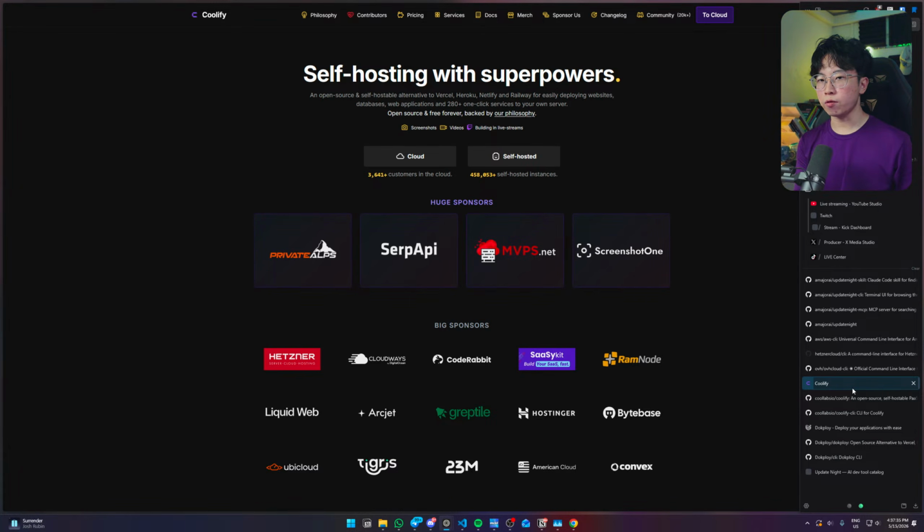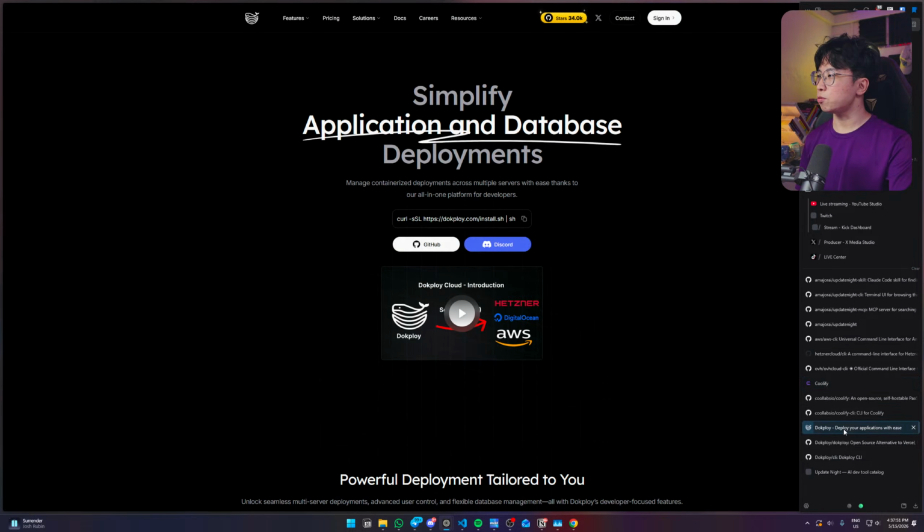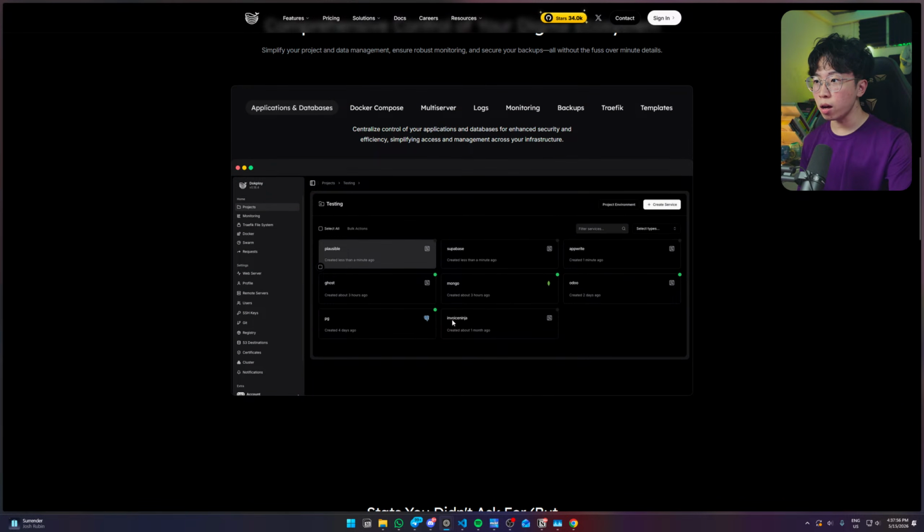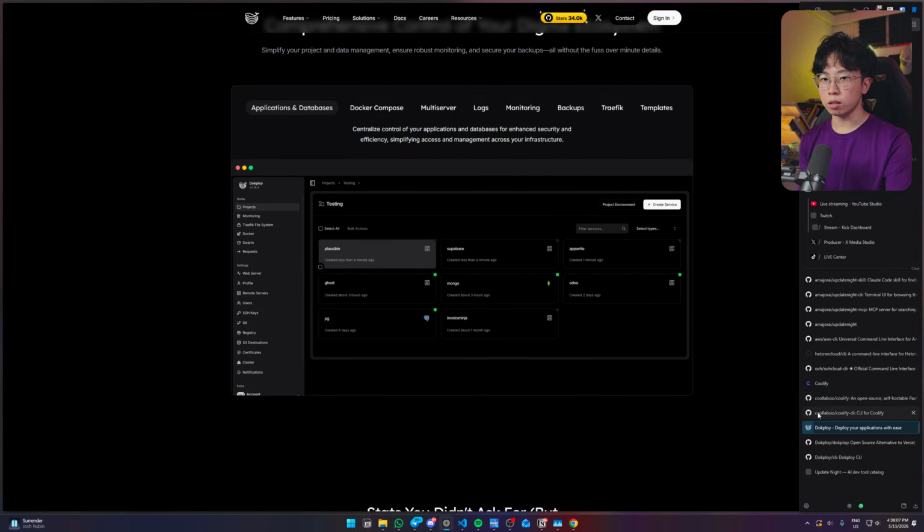It handles things like Vercel does, where the deployment is automated with CI/CD pipelines through GitHub. So there's an integration with GitHub and you have to connect to it. Once that's set up with either Qualify or Deploy, everything is very easy from there. You will have a user interface to interact with, like this one for Deploy, and you can manage the web servers and services as well. You can set up a database as well. There are a lot of different tools that you can use to set up your server through this interface.